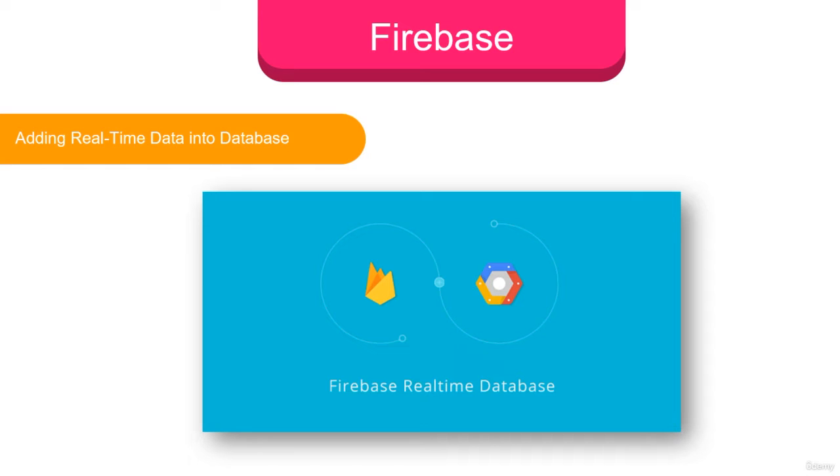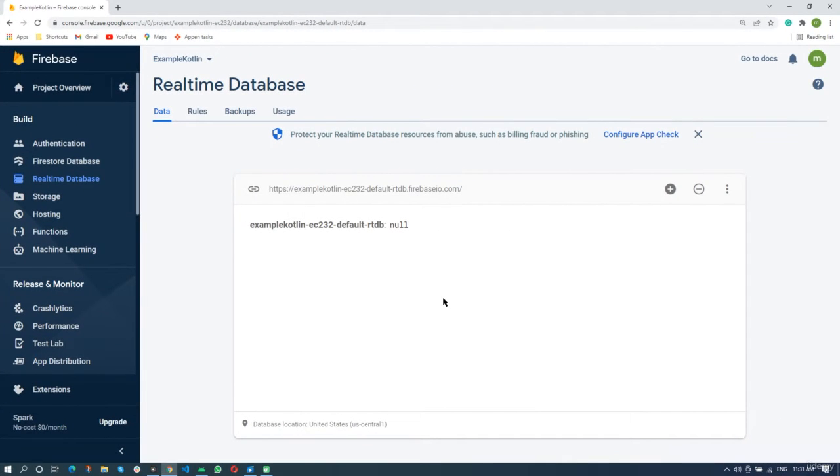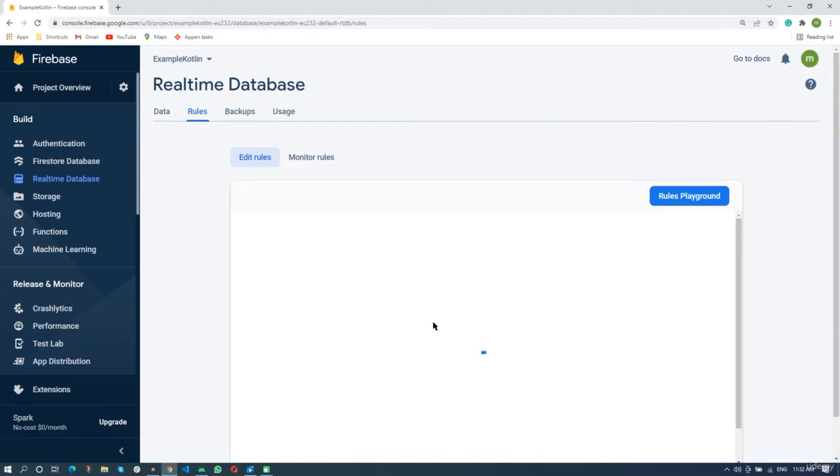So now what we're going to do is add real-time data to our database that we created in Firebase. And I want to just jump right in. Now, in the last video, we created a database on Firebase, but this database is still pretty empty. In the rules section, we made the rules of the database closed to read and write.